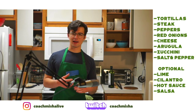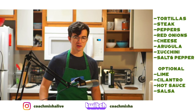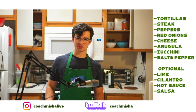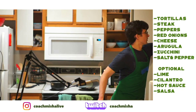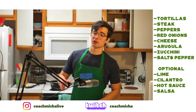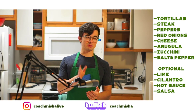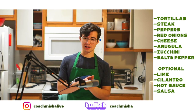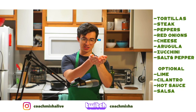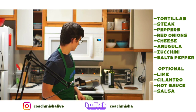So one thing I did to kind of help the steak along, hopefully you guys can still hear me over the fan there, I took a piece of glass Tupperware, I guess you could call it. It's one of these, like a glass container. And I put it on top of the steak to kind of press it down evenly to make sure that as much of the steak can get in contact with the pan. To make sure that it cooks nice and evenly so it doesn't kind of like curl up like this and only the bottom portion here gets cooked and the sides don't get cooked as much.